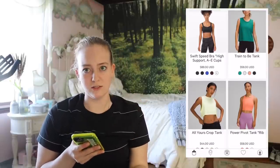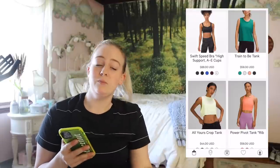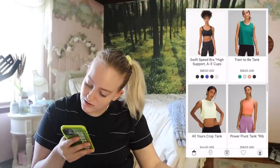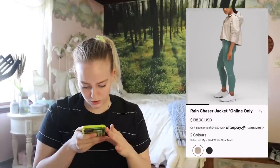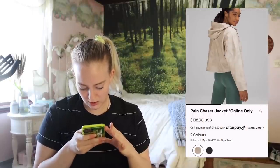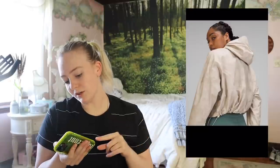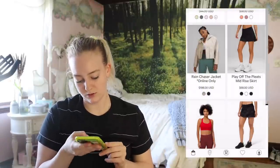I apologize to you guys too — I hate to say it, but I wouldn't be surprised if they do raise the price soon. I just feel like that's something they would do. Mystified White Opal — it's kind of like a marble dye almost. I do like the Rain Chaser, but they just recently made it online only, so that kind of bums me out.